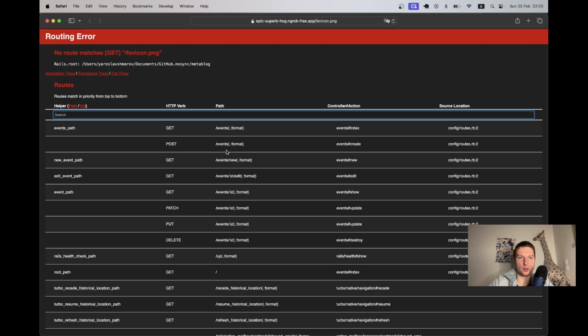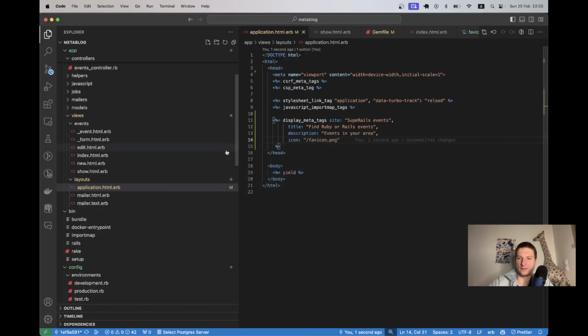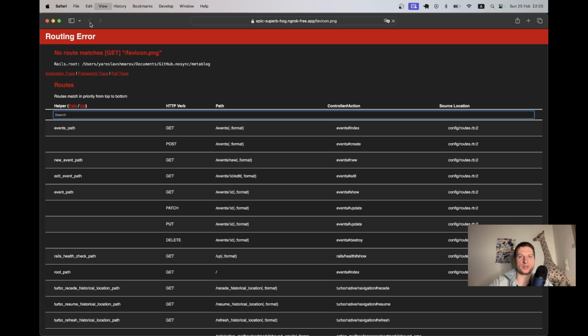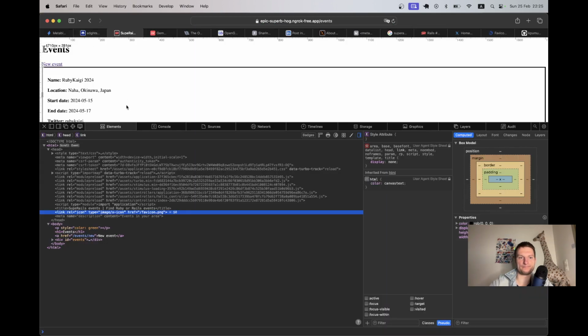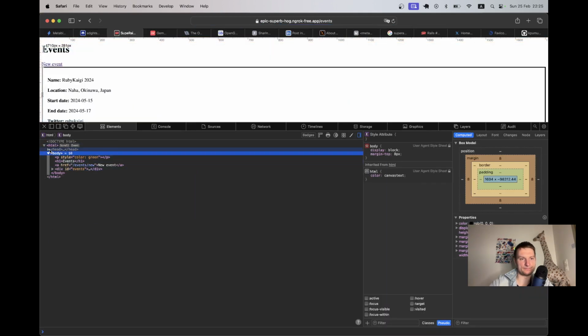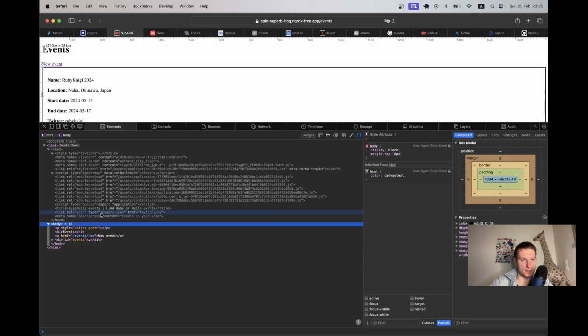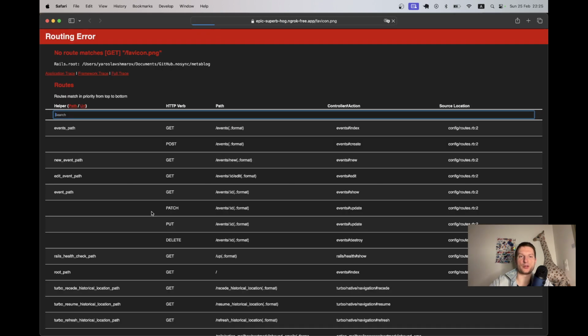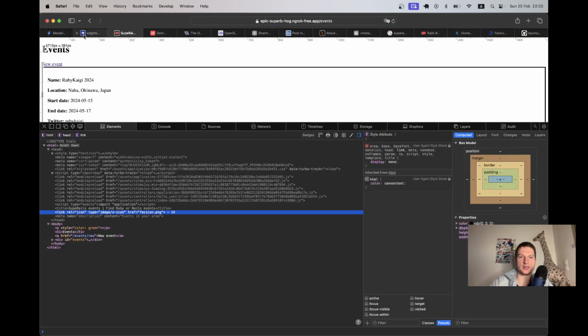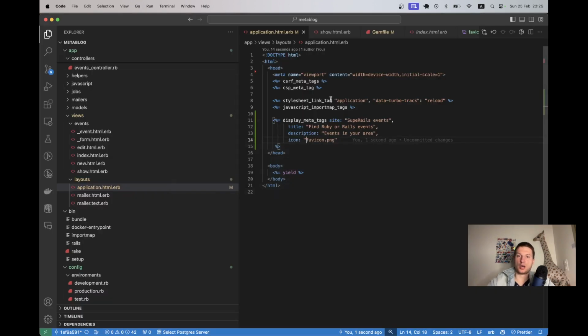No, we don't have a favicon in the public folder. What if I do it without this dash? So I go back. It is just favicon.png. It doesn't work either. So I mean, we could use asset path maybe, or we could upload favicon to our public folder.